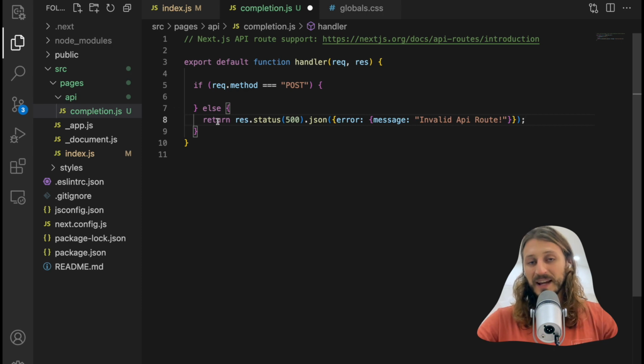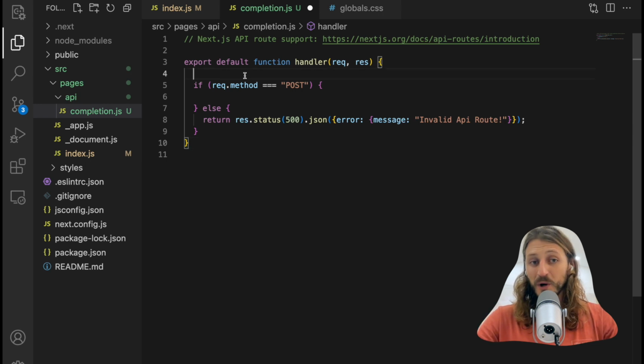Okay, so in case users are sending requests other than POST, we'll be sending it back to the client with the status 500, and an error, which is an object with a message, which is invalid API route. Okay, pretty happy with this.